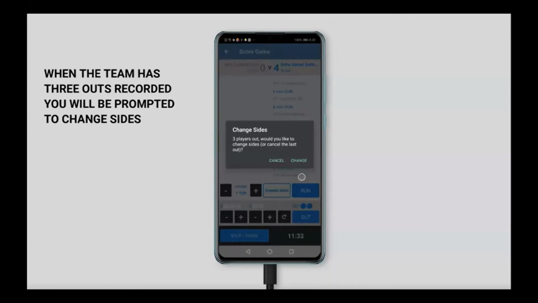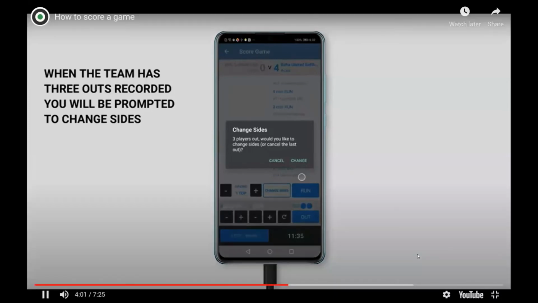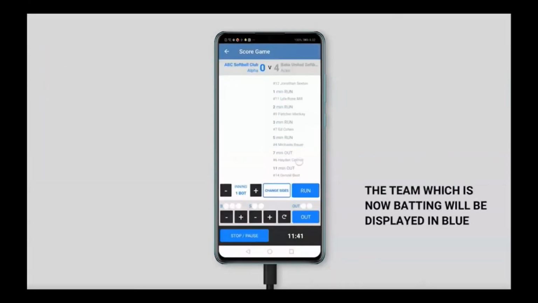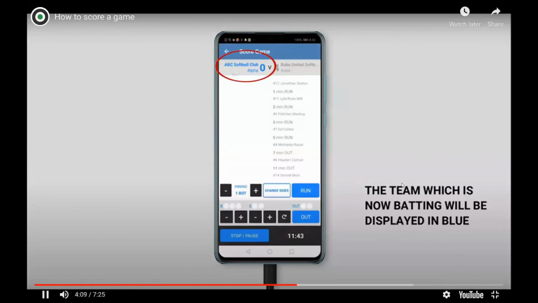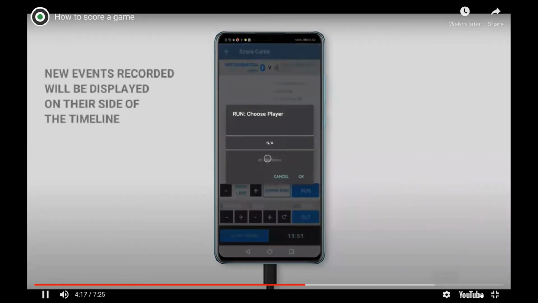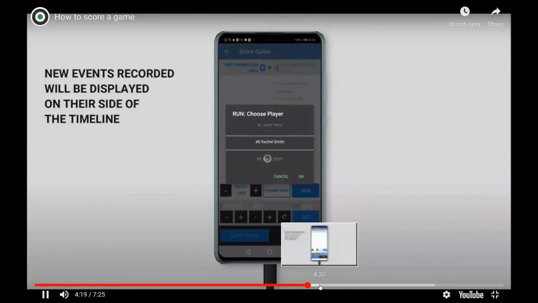Once you've recorded 3 outs, the app recognises it and automatically prompts you to change sides. It automatically changes the team that's going to be batting and puts it in blue at the top of the screen. And then you can simply keep recording as you're going through.